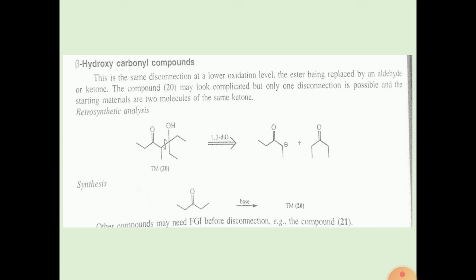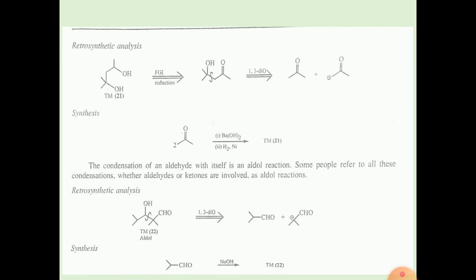The condensation of an aldehyde with itself is the aldol reaction. Some people refer to all these condensations where an aldehyde or ketone is involved as the aldol reaction. The retrosynthetic analysis is the 1,3 disconnection and the formation of aldehyde and carbanion. In the synthesis, the aldehyde is reacted with NaOH, forming the target molecule.